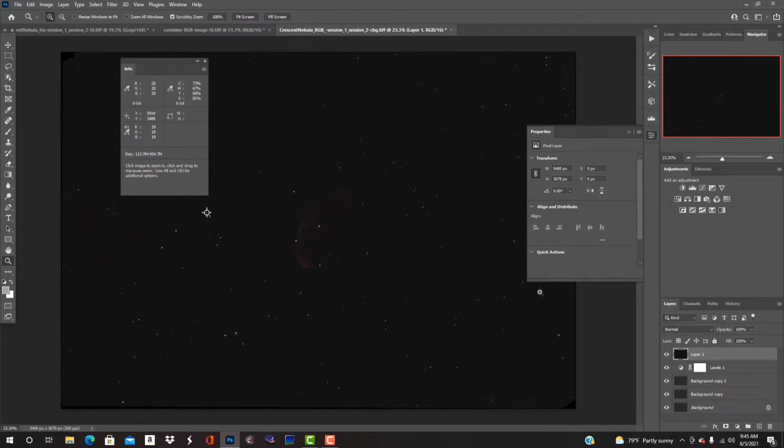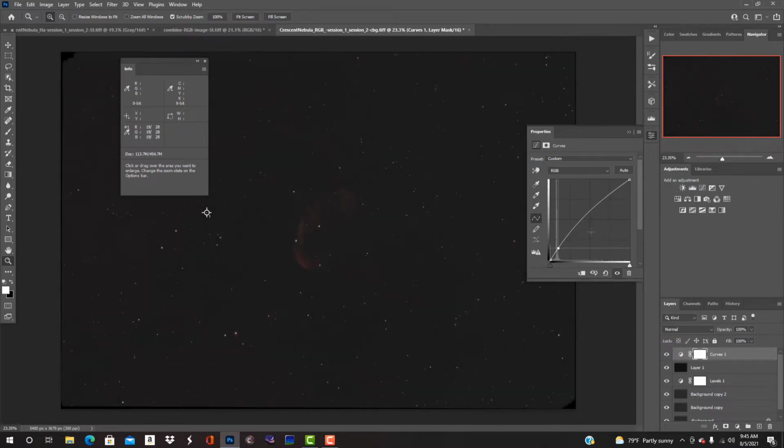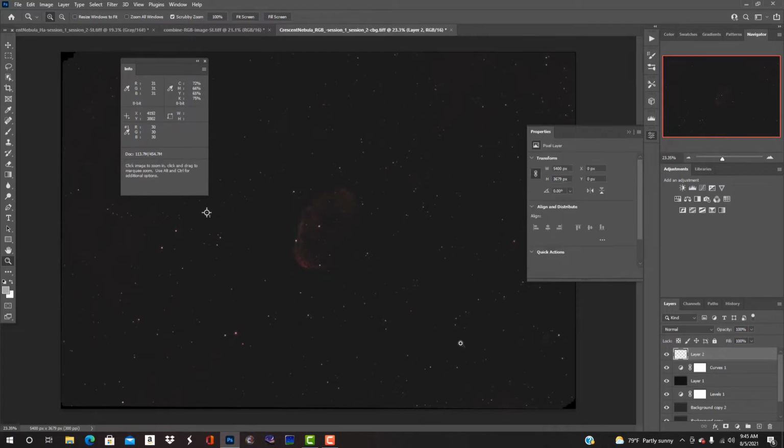Okay, so now we're going to do a curve stretch here. So we're going to click curves, and we're just going to bring this up to 30 here on these numbers here. Okay, stamp a new layer, and then we're just going to do back and forth levels and curves adjustments to get our histogram.